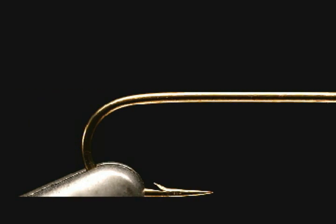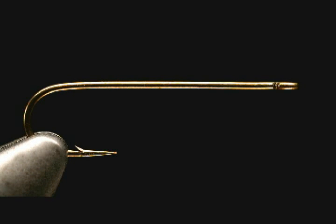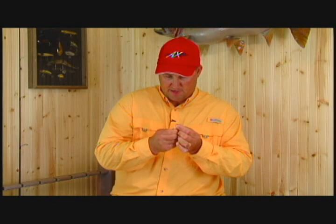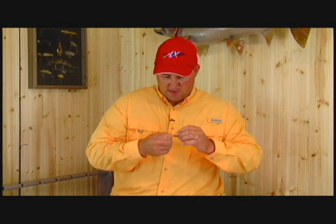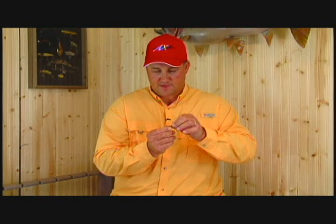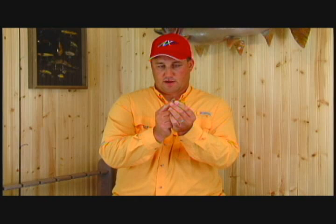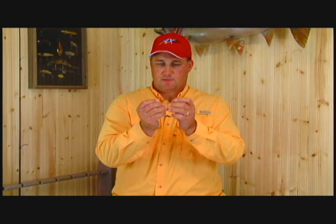With these bigger baits, like this tube or this bass minnow, I like to use an Aberdeen hook. An Aberdeen hook is just a long, straight-shanked hook like this. Now, I'll take this tube, for example, and actually thread the tube on there. It's a little bit of a pain. Let me show you here. Now, I've threaded that tube up on that long-shank Aberdeen hook like that right there. The reason I do that is if you just nose hook it, your hook's going to be way up in the front. And the perch come up and they're hitting this tail, so I want to place that hook as far back as I can. It works the same way with the bass minnow. Just thread it up on there to get that hook back towards the tail where the perch are going to be biting on it.